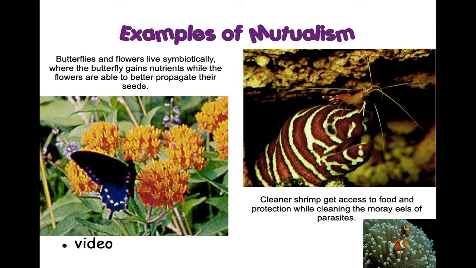So as you saw through that video, the cleaner shrimp and the moray eel benefit from being with each other. However, you'll also notice that the moray eel is tempted to eat it. So the cleaner shrimp have these long antennae. These are nice adaptations to help it feel if the moray eel is going to bite it and stuff like that. So if it has short antennae, the moray eel might want to just eat the shrimp. But since it has long antennae, the cleaner shrimp can run away.